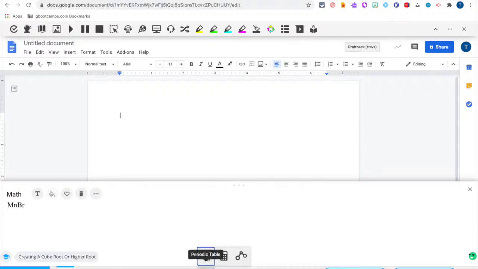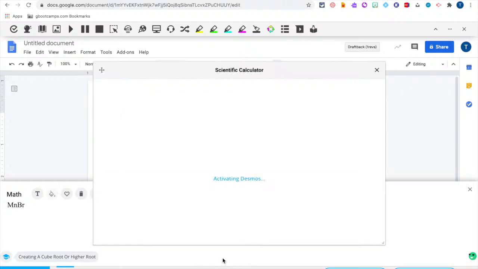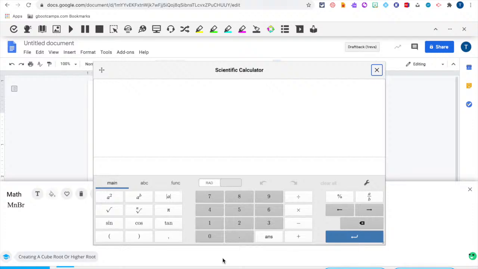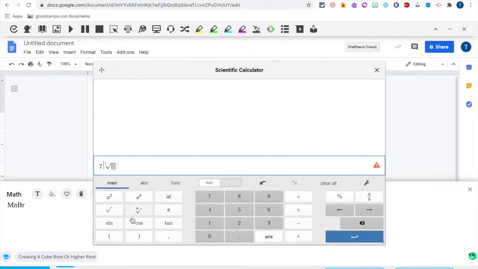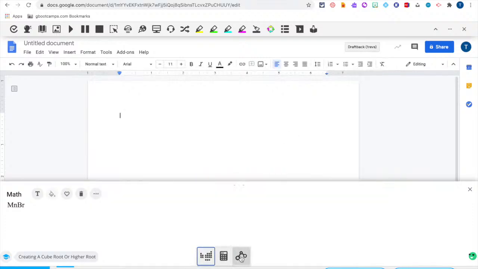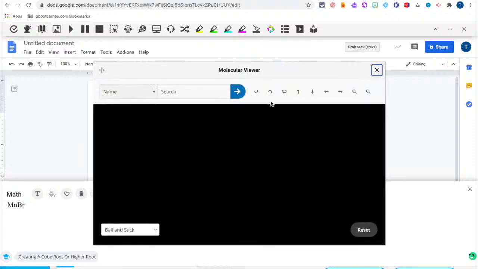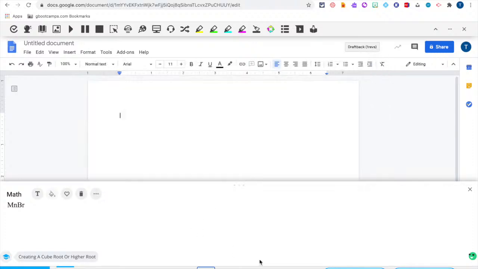Also in the STEM tools, it's got a scientific calculator, which also comes in handy. Again, we don't need to request students purchasing these now. We've got them all here, so we can just click and it will actually do things for us here, including tell us if there's an error. And then it's also got here the molecular viewer. Again, very similar. I'm not going to go in and attempt to do this, but it will create some of the molecular graphics that you can also use there.